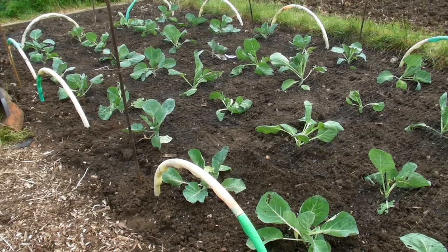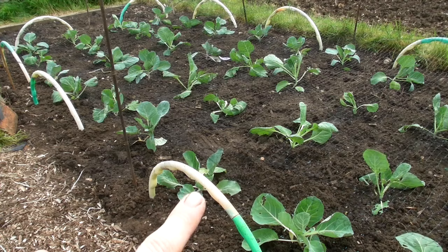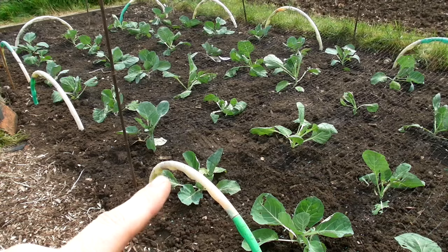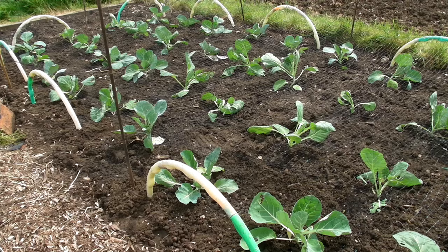I've covered them with netting. These little things here, I bought a few years ago. They're actually children's hula hoops. I ordered some online and they come in six different sections and you put them together. So I just put three together and they make the perfect size hoop to rest the netting on top, especially for the cabbages. Obviously you can only use these half hoop things if your brassicas are low growing.